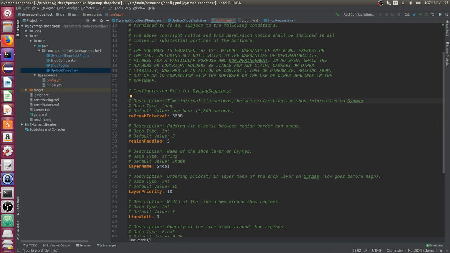I'll say on dynamic map there as well. So: a time interval in seconds between refreshing the shop information on Dynmap. Data type long, default value 1 hour, 3,600 seconds.